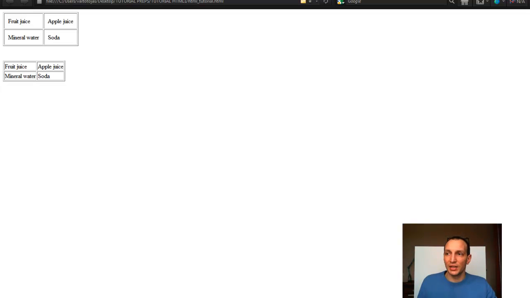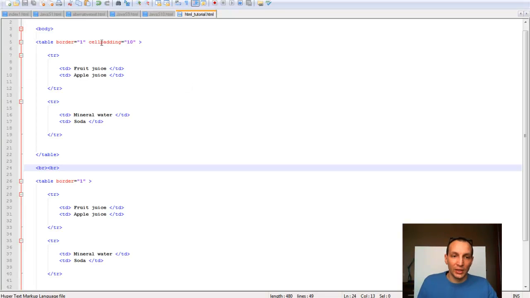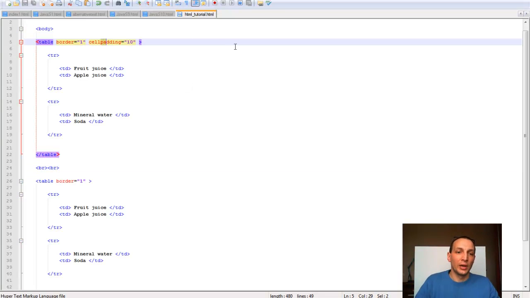And guys, now the next thing that I want to teach you is the cell spacing. And cell spacing is entered in the same way as you would enter the cell padding. So let's just go ahead and do that. I will retype on the same one, cell spacing.